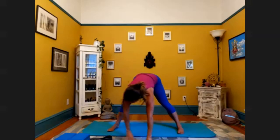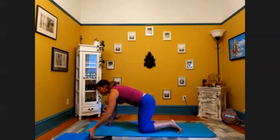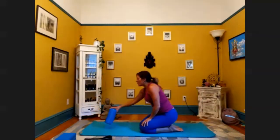Releasing the hands, turn towards the front of your mat. Put your knees down and grab a block if you have it. If you don't have a block, totally fine, you'll just visualize this. We're gonna put the block on the highest setting for a moment. I want you to practice a chaturanga in which you just tap the sternum, this is your sternum, to the block so that you can keep your elbows by your waist and your chest broad. So I want you to imagine kind of like plank where you were doing this, but now we just move the elbows. So let's just try that.